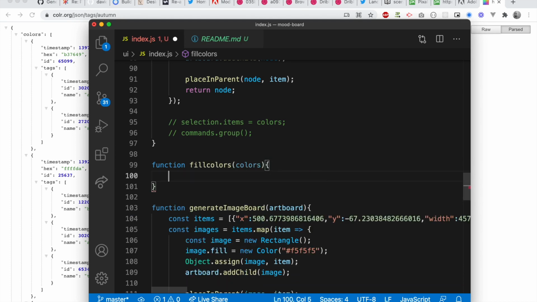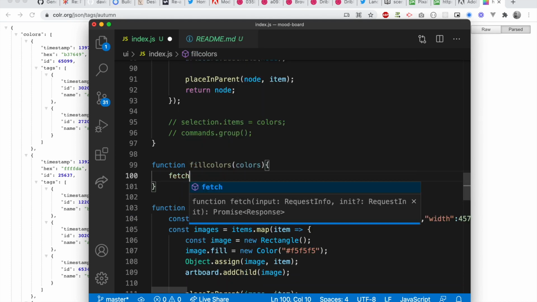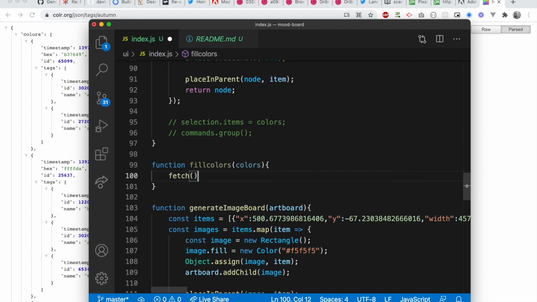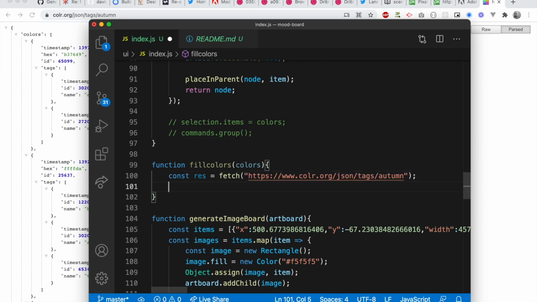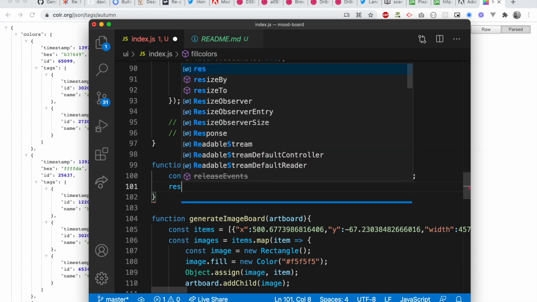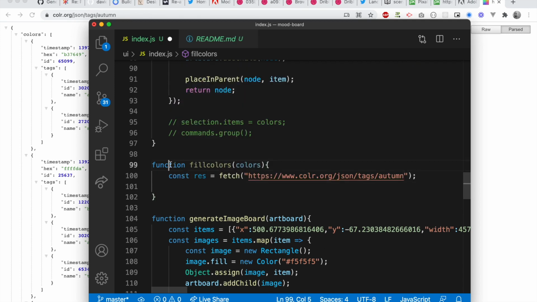The first thing is easy, just call fetch. I know, it's amazing how easy that is. This will give you the response equal to that, and then I say res, basically call this an async function and await that.